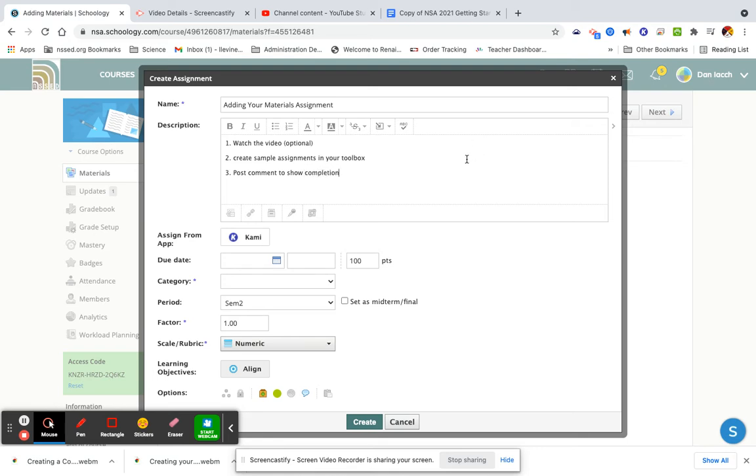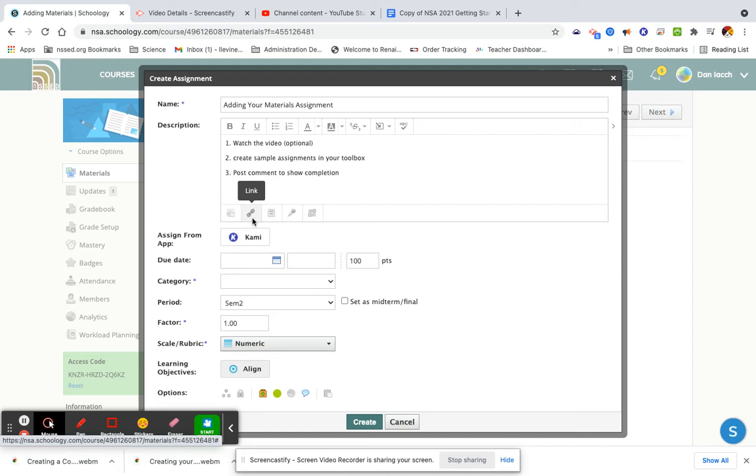This is nice. I think this part is nice because we can just give students a little checklist. I want to draw your attention to down here, these little faded out things. When I hover over them, I can see what I want to attach to this. So the file, you might use this one a lot. You can attach any file, a PDF, a Google Doc, or whatever. Okay, you kind of get it.